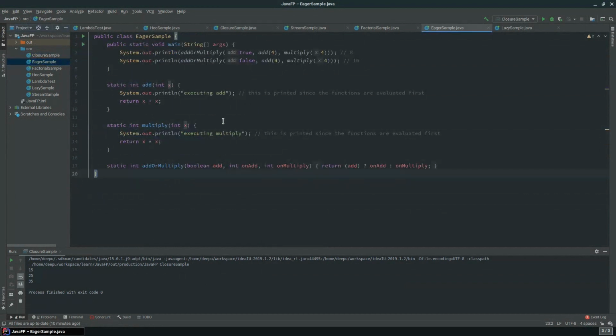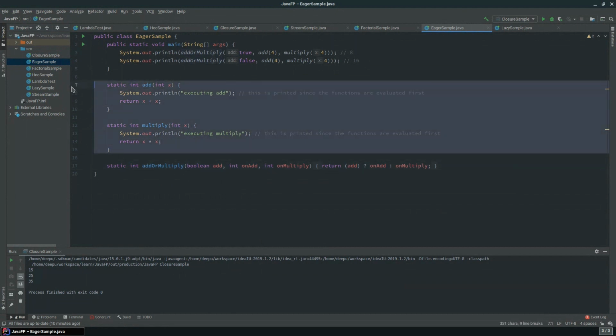So I wrote this trivial program. I have a function called addOrMultiply. It takes in two values, and based on a boolean, it returns add or multiply. Of course, this is not a useful thing. You would never do that in real life. It's just to demonstrate this concept, because to do lazy evaluations Java takes a little bit of convoluted coding, so it is probably not the most readable thing to do. So a sample like this might be easier to understand.